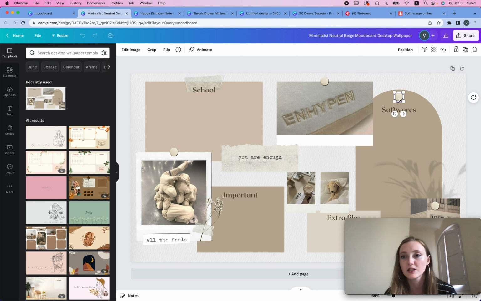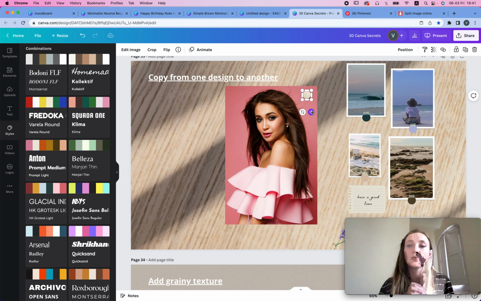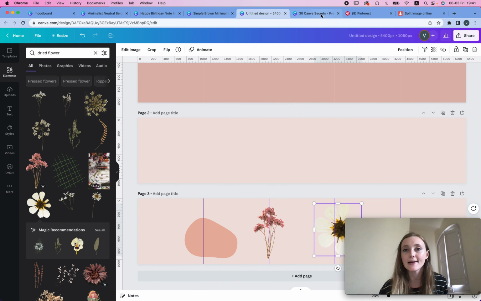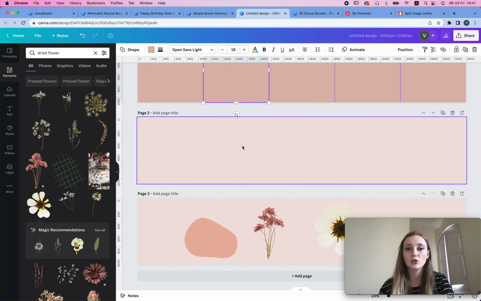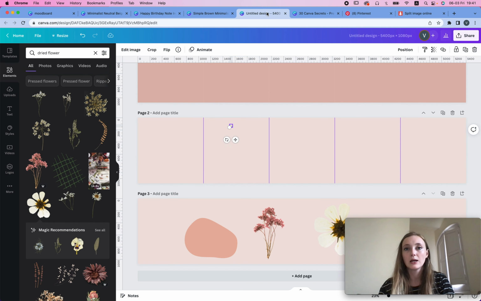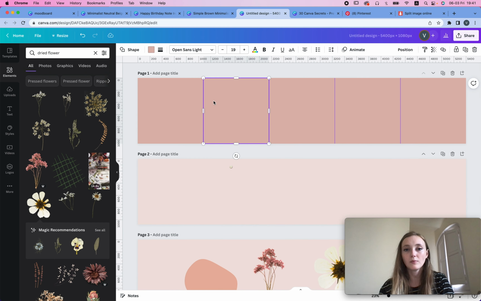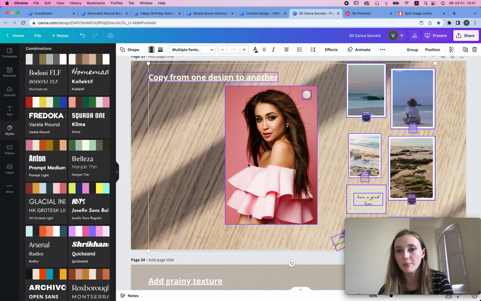So for me, like the spin, for example, I'd probably copy it and just paste it to my design because that's something that I like. And it works in the same way. Let's say you don't have the Canva Pro account, but you want to resize the image, then I would just create a new file and I'll just copy the whole thing to the file, and that's it. You don't need necessarily to have Canva Pro to do this. You can easily just paste the designs, as you can see, just by copying and pasting.